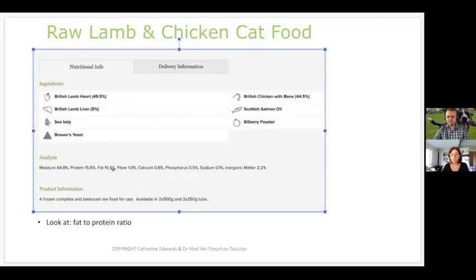That is correct, but you would never reach the same protein and fat. It's impossible. That means the lamb couldn't move at all. It just has to be a fat ball. Or they're using the parts of the meat that are fatty, and they're taking some of the good quality lamb perhaps to go into the human meat source. But that is correct. It's a very unnaturally balanced, particularly since it's mixed with chicken. So it's virtually half lamb and half chicken, which equally shouldn't be high in fat.